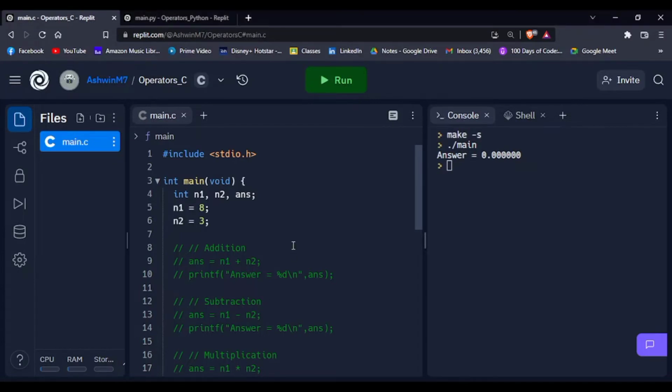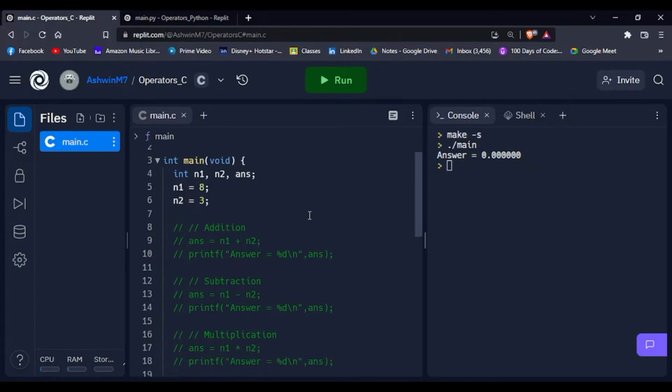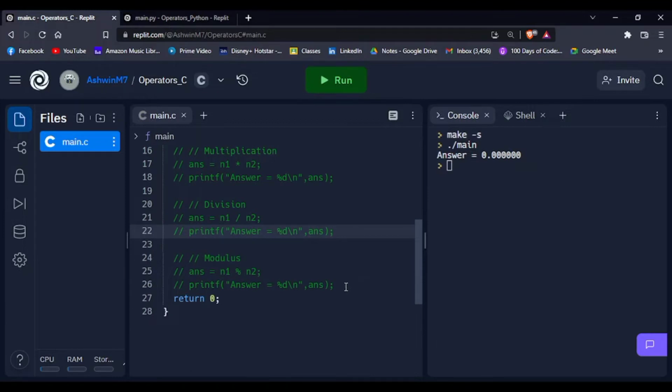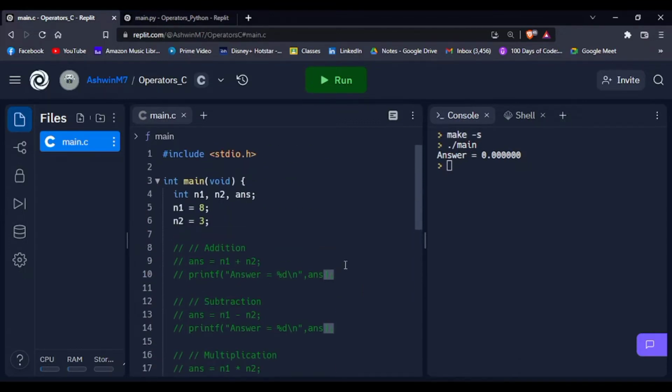Guys, it's Ashwin. Today we'll be trying to look at some of the basic arithmetic operations in C and Python. Let's start up with C. These are also some of the basics in C. These operations will be used in different stages of coding, and you will also be familiar with many of these, but let's just take a recap.